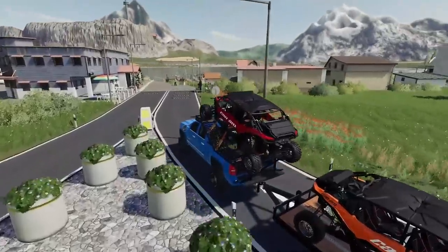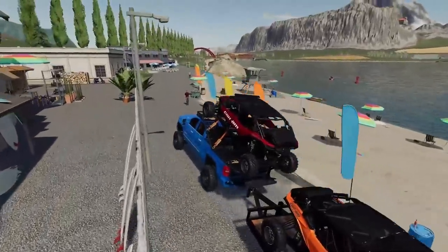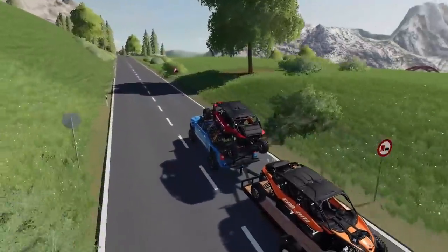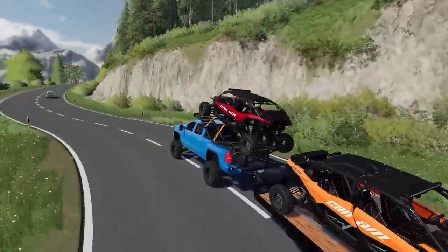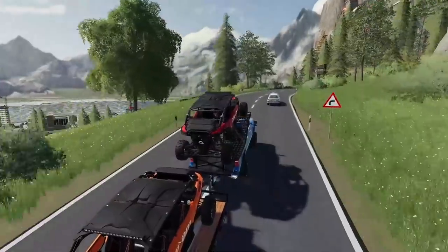We're going to take the ferry back across this time instead of going over the bridge. And we'll be ready to put these things on the track. Do a little bit of mudding. All right, we're back on the east side of the resort island. Oh boy, here we go. We'll be able to turn here nice and easy. And then watch the suspension go back. Yeah, this thing is probably pretty heavy.